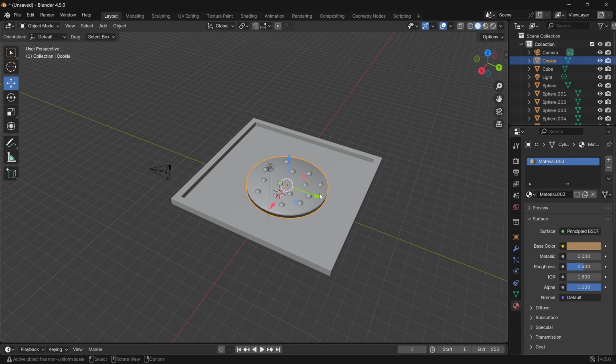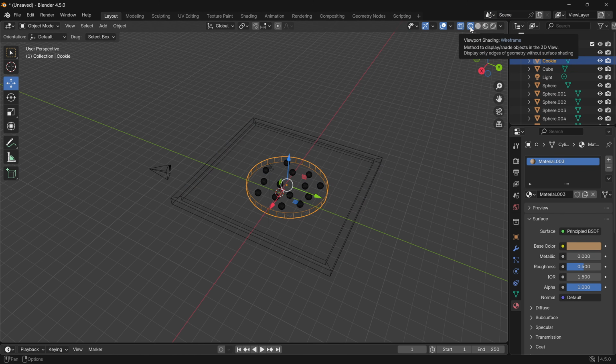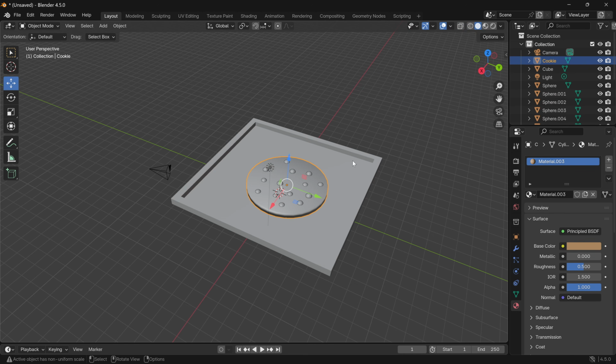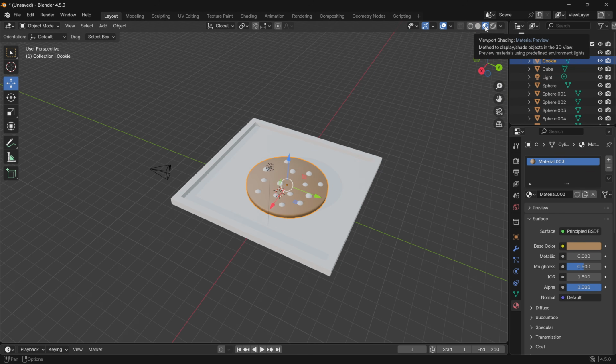Blender has several shading modes. In the top right-hand corner, we can see what they are. The first one is called wireframe, and if we click on that, we can see a wireframe image of our cookie. Now, the one we've been working in this entire video so far is solid mode, and here we see all the different solid objects. Now, right up on top, we also have some other modes. Here we have material preview. So let's click on that. And look at that. There's the shade of brown that we just added.